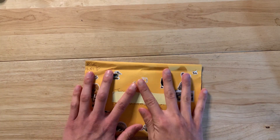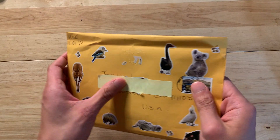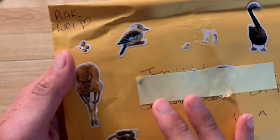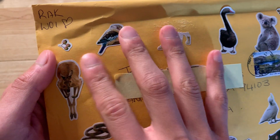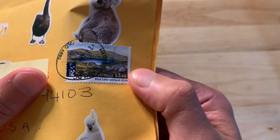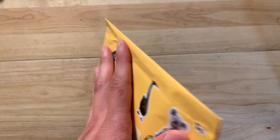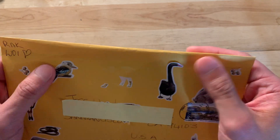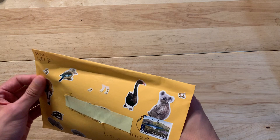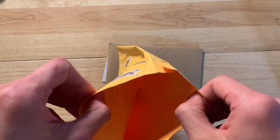Hey everyone, it's Joshua. The lighting might be a little weird because it's nighttime, but I just came home to some happy mail and I really wanted to share it with you guys. Look at all these cute little Australian animal stickers — I'll give you a guess as to where this is from. I got a random act of kindness happy mail for my wall of inspiration. This is from Diana. I'm very excited and I just wanted to open it up tonight because I was so impatient, so let's see what's inside.